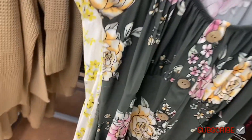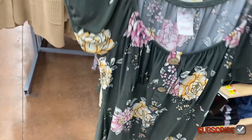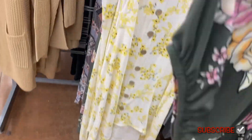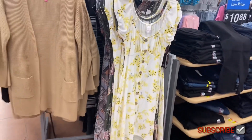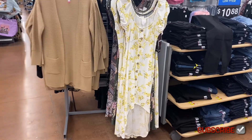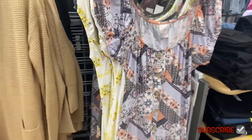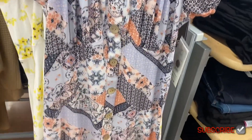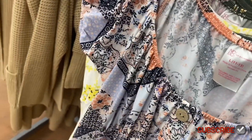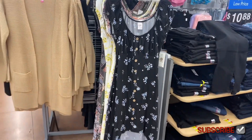They actually have a new dress here. I showed the one behind it with the yellow flowers — they're $12.98 — but they have this green one. It has a high-low hem in the front, cap sleeves, faux buttons, and gathers in the front and back. They have four total color options: this green one, plus another cute floral print, one that looks kind of like a quilt, and one with blue flowers.